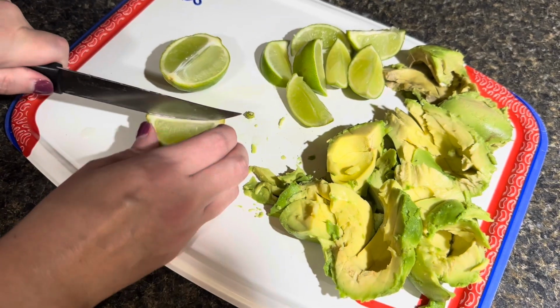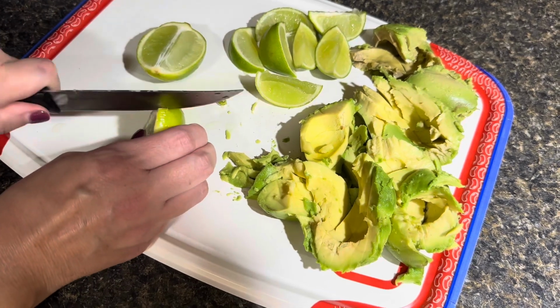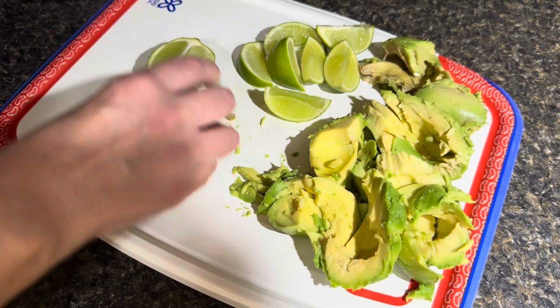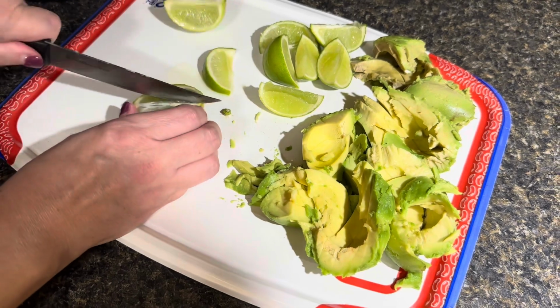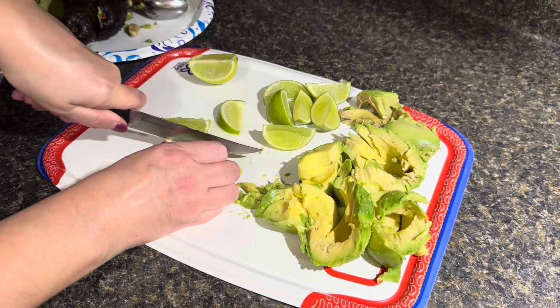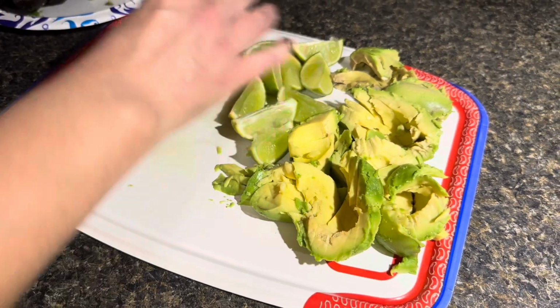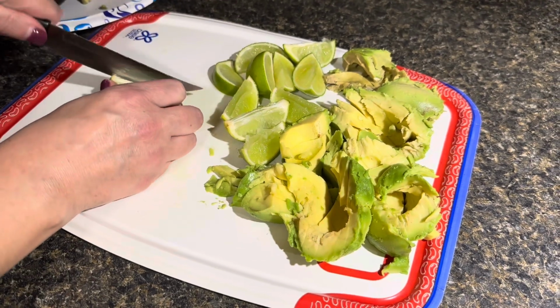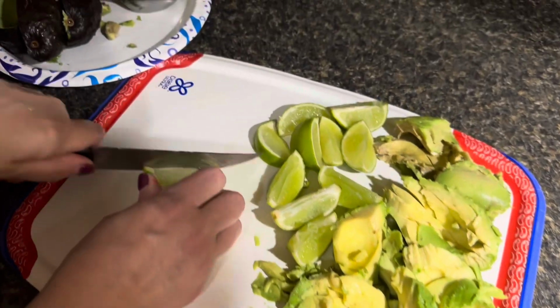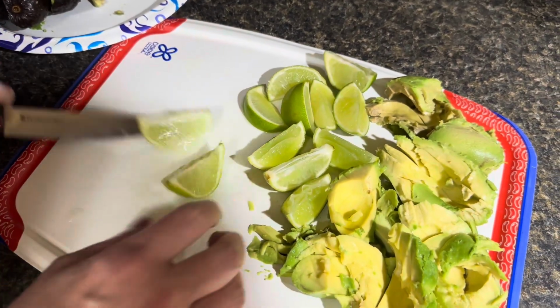I know. I'm struggling. This knife, it's usually not this bad. I think this lime's really tough or something. So we got lime and avocado so far that we're putting on top. Yep. Let's try this one again. There we go. All right.